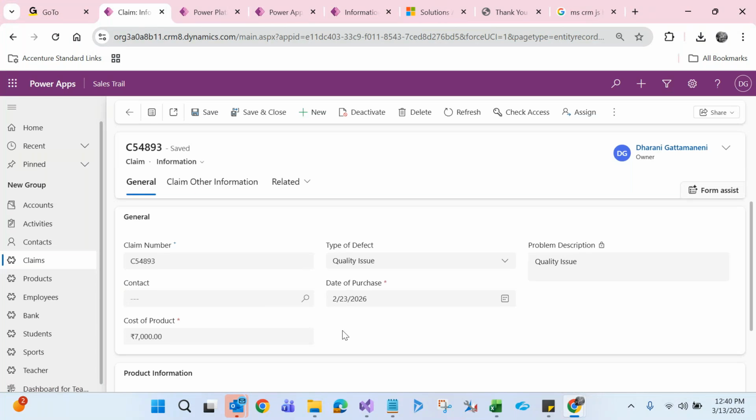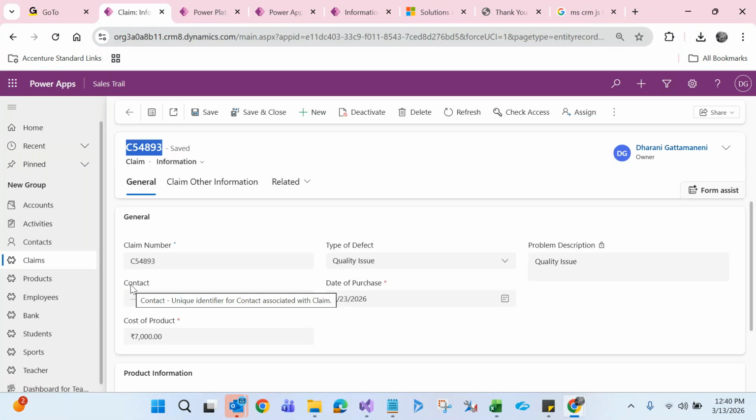So now our JavaScript is not getting triggered because we are just opening the page. I just opened this particular claim and didn't make any changes to the existing record. The type of defect was quality issue, and by right it should hide contact. Why is it not hiding? Because we have not set the onload event.